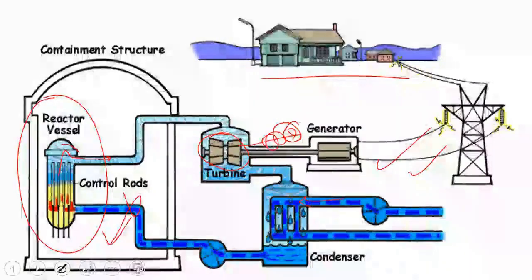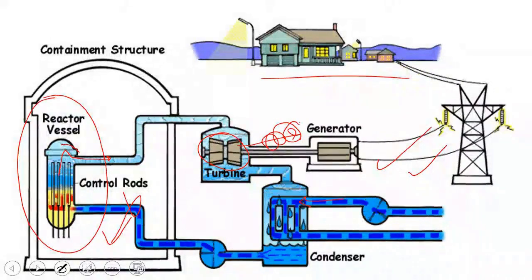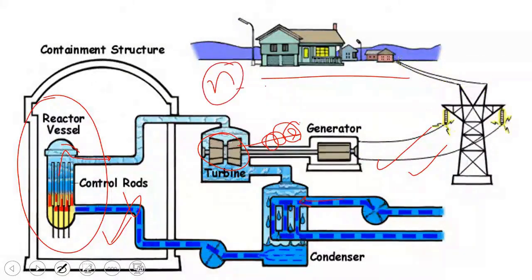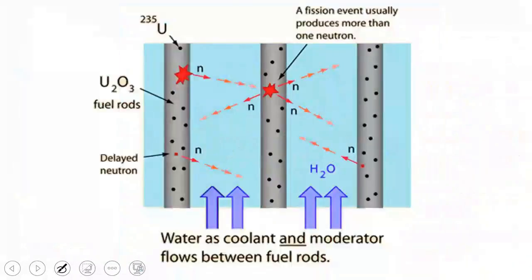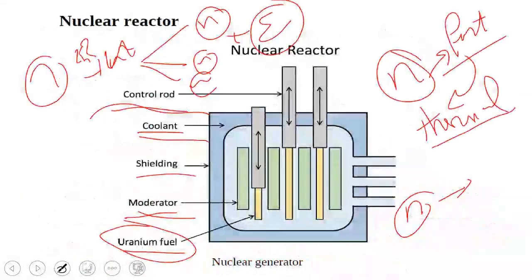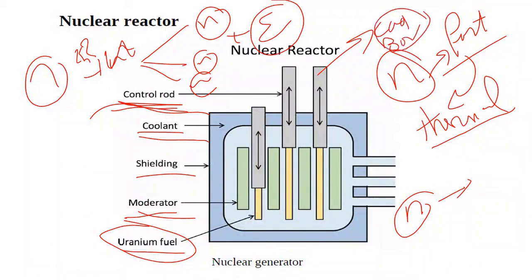The idea is that if the cooling process stops, this energy could lead to an explosion of the nuclear reactor. Therefore, there must be something to control the reaction between the neutrons and uranium. This is where the control rod comes in, which is made from a material called cadmium or boron. Cadmium or boron has the ability to absorb neutrons. So as soon as the cadmium or boron is lowered onto the neutron layer, what is present is covered by a layer of uranium.